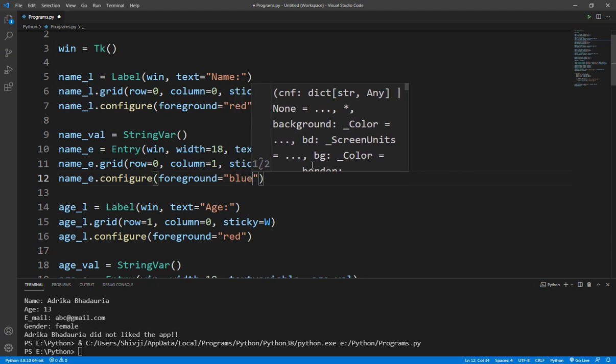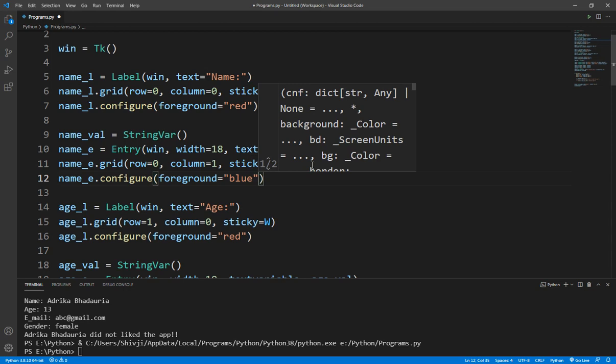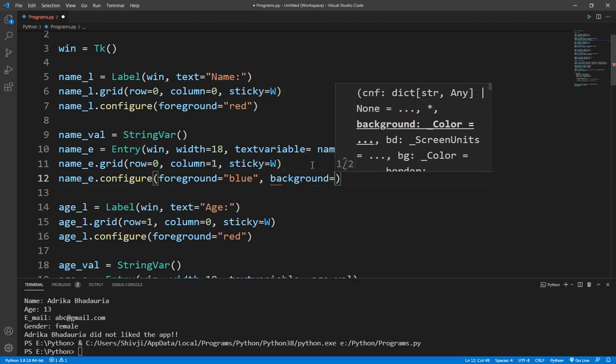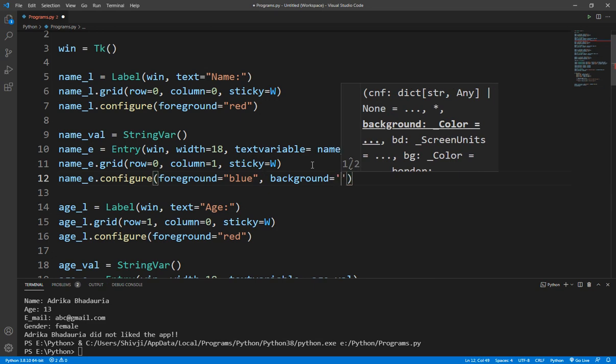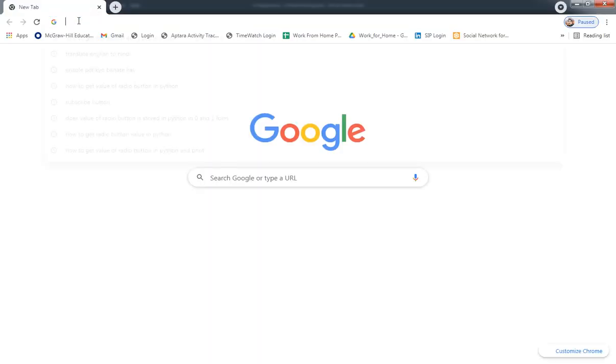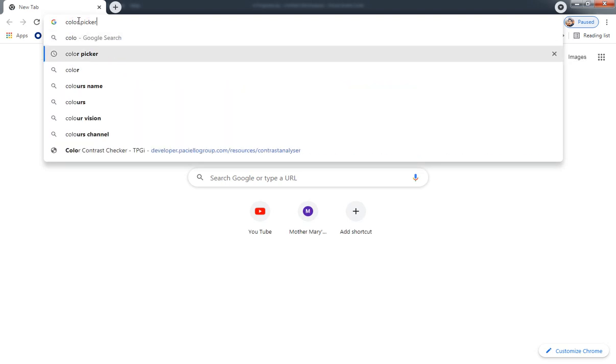Okay, and background to be, let's take a value of background from the color picker.